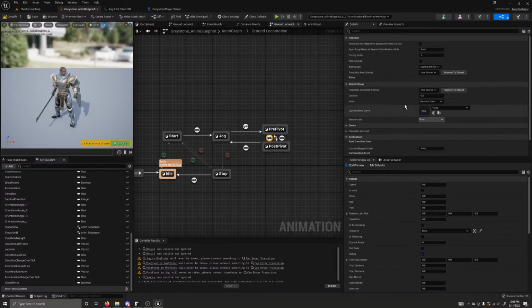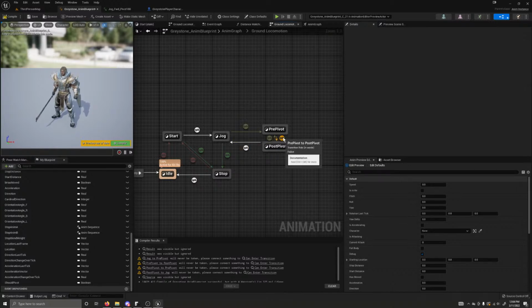And I think I'll do the same for post-pivot to pre-pivot. So now I'll promote that, and I'll use pre-pivot in 0.